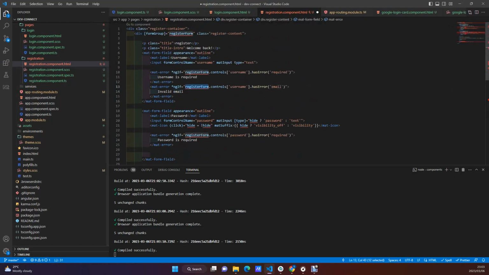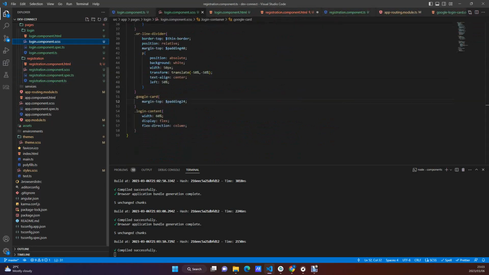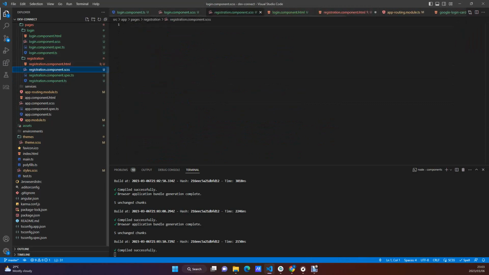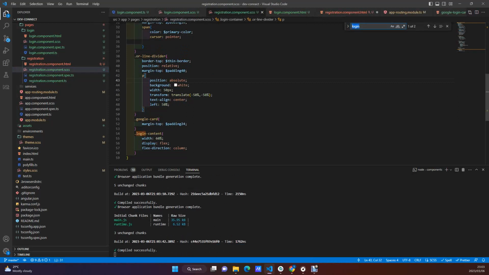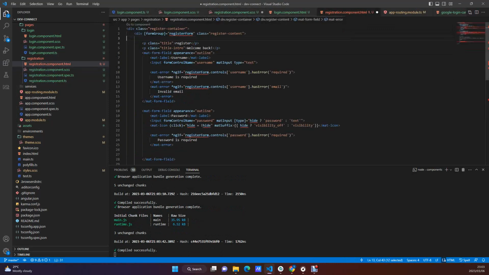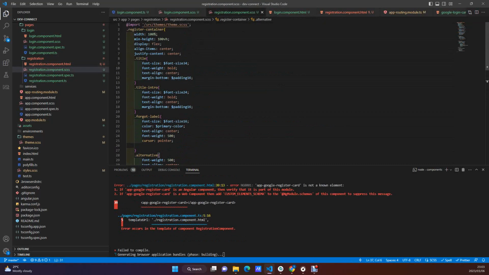So we'll go ahead over here and copy the styles as well, right? So with the styles, we'll just paste all those styles, and then replace all login with register. Okay, there's a lot of stuff we'll need to fix after that. So don't worry, don't worry.